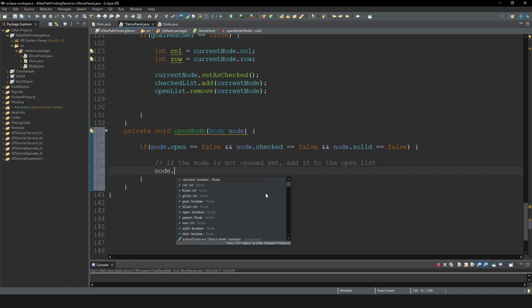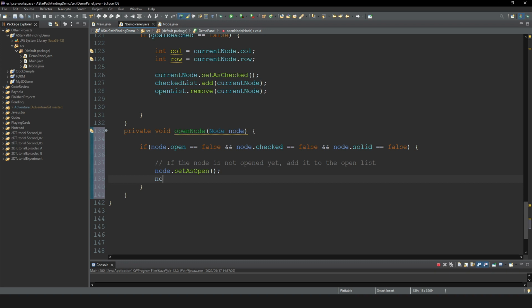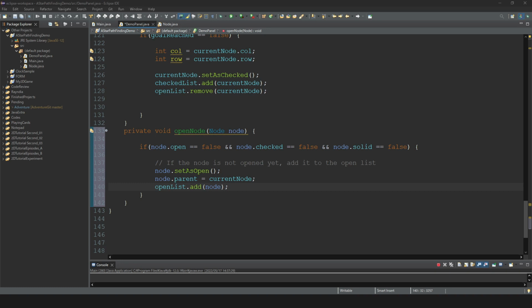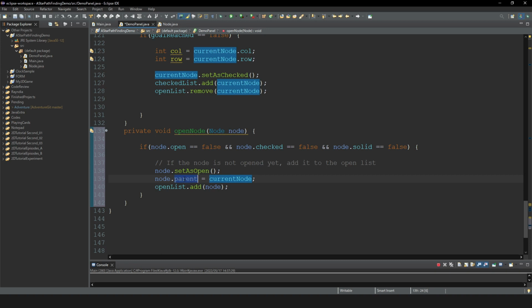So node.setAsOpen, and node.parent equal current node, and openList.add(node). Yeah, so we set it open and also set the current node as its parent, and we'll need this to track back the path when we reach the goal. And finally we add it to the open list.